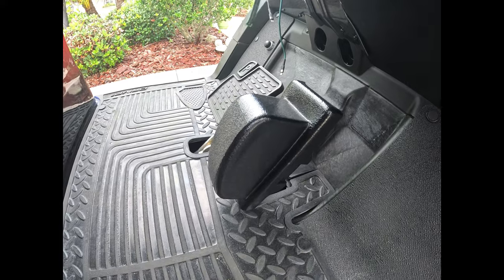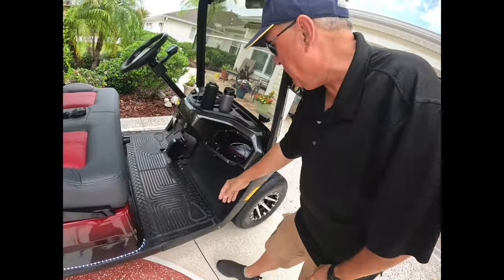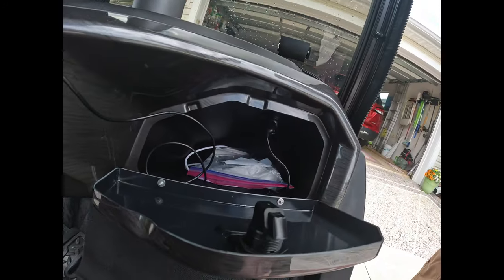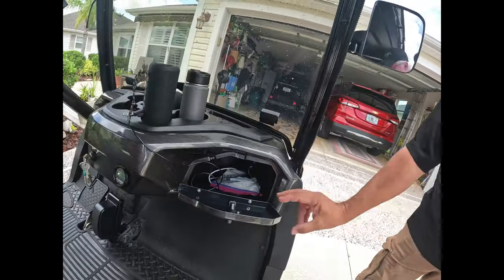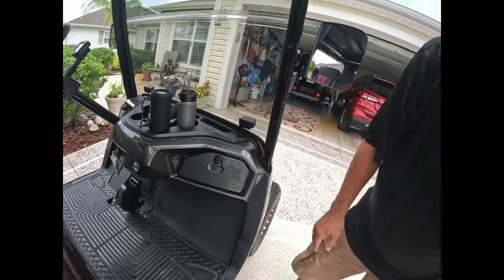That gas pedal extender thing is for short people. Yeah, I actually enjoy it. It has this little compartment with USB ports underneath. The USB ports in the golf cart. Yeah. Anyone can open this with a hard pull, but I always said out of sight, out of mind, especially when you're on the square.